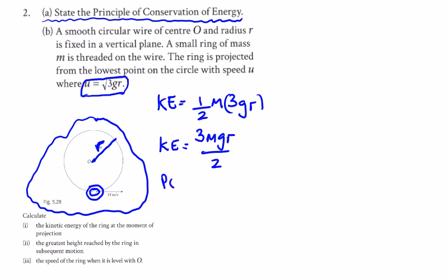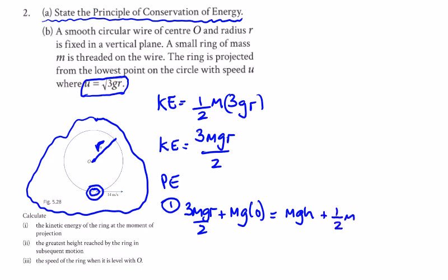So we have our kinetic energy and potential energy in position 1 and 2. Let's look at 1. And we have our kinetic energy, 3mgr over 2, plus mgh for potential energy, which the height is 0. So that's going to be equal to the greatest height reached, this mgh in position 2, plus a half mv squared. So my kinetic energy, when it reaches its greatest height, the 0 will be there. So we have our zeros will cancel, our m's will cancel, our g's will cancel. So the height reached will be 3r over 2 for the greatest height in part 2.